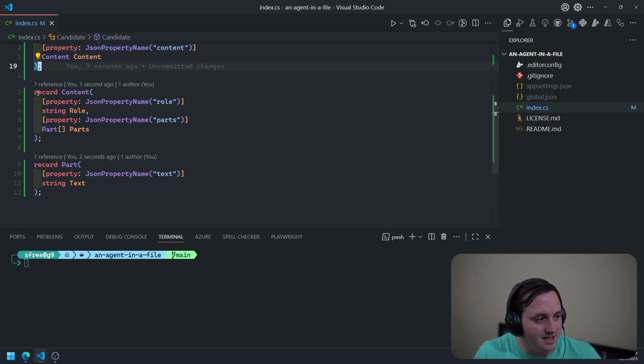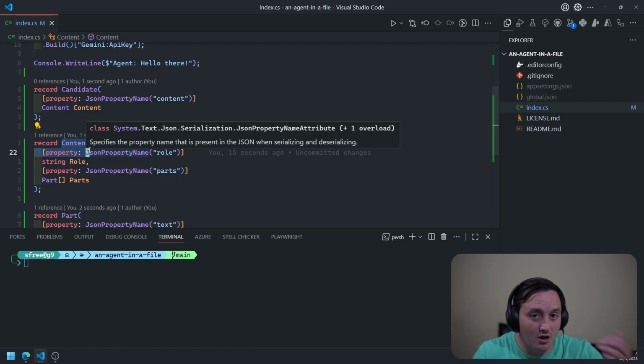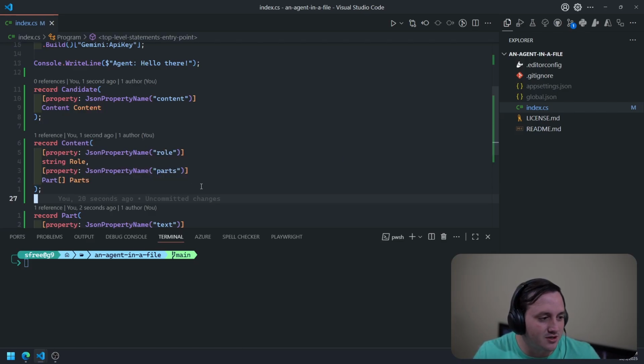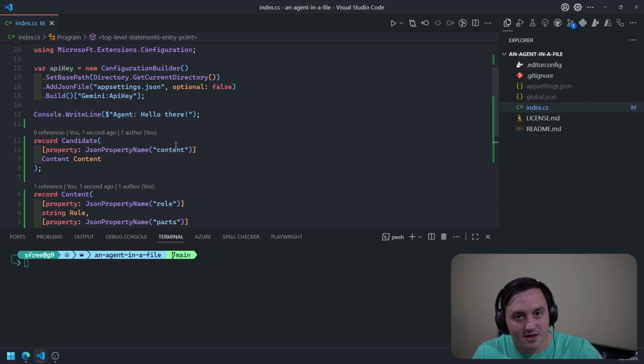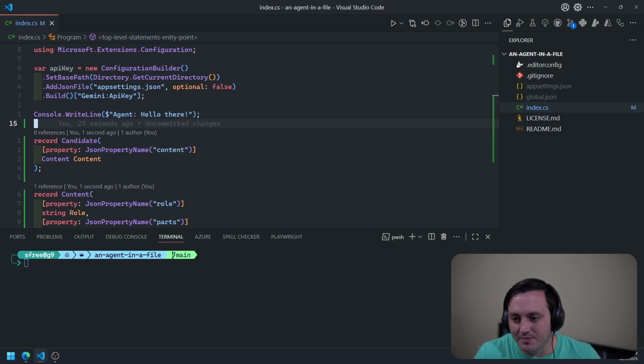The content is also going to be used in the response, and the part is going to be used in the content. And then we can use the content when we're also making our request to the API. So we can reuse a little bit of these data structures to help us with making a request and handling a response. So now let's go ahead and implement what a request will look like.